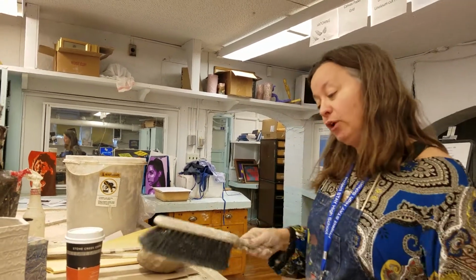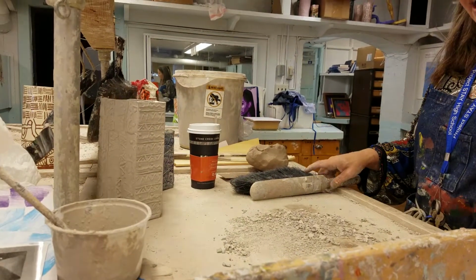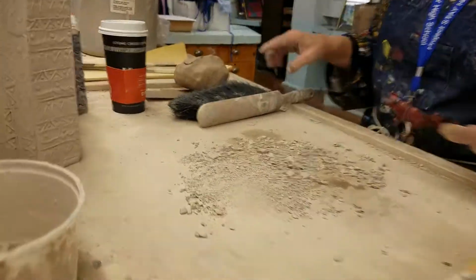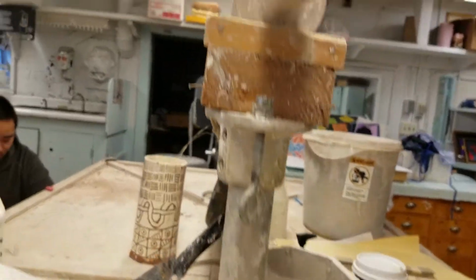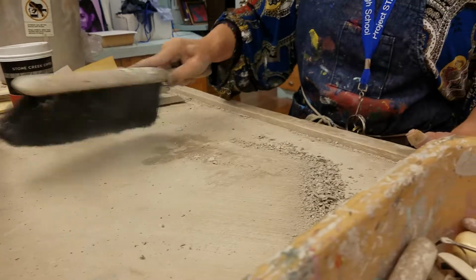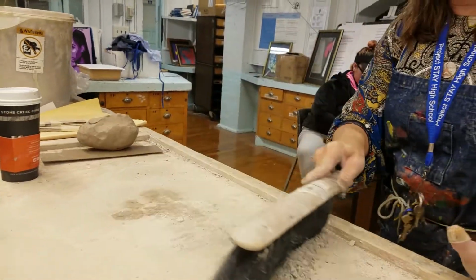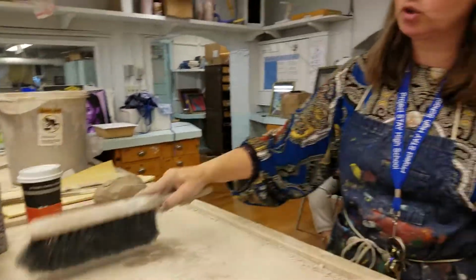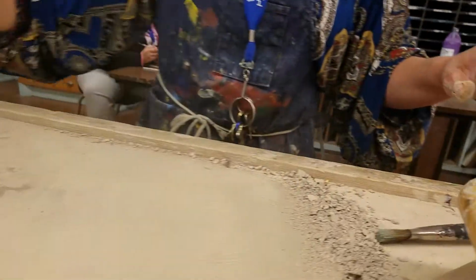So before you continue on to roll out your slab, we're going to make our wedged clay into a nice flat piece. You need to make sure you have a clean space. I'm just going to remind you that these brushes are kept up here. But when you brush, do it slowly because it'll kick up too much dust if you go really fast. The dust will be too much, and then people won't be able to breathe very well, including yourself. So always sweep the dirty clay slowly away so you have a nice clean area.